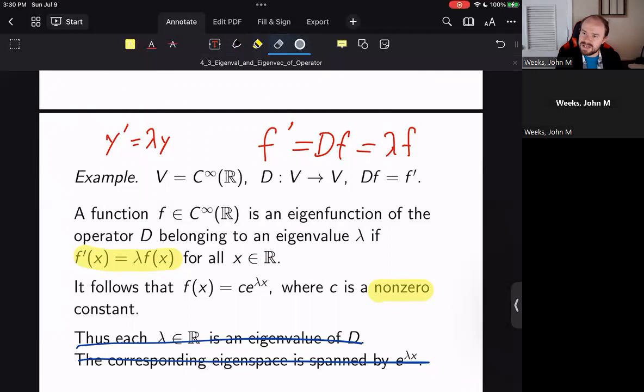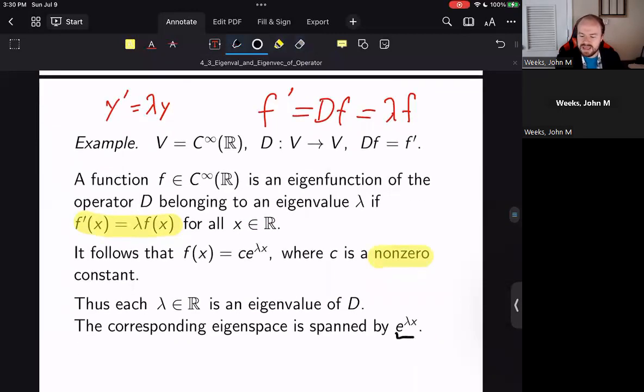Notice, by the way, we never did have to solve for lambda in the midst of all of that. That means that any lambda in the real numbers is an eigenvalue for D. The corresponding eigenspace is the one spanned by the eigenfunction e to the lambda x. Let's think about what this means. We've just seen a lot of eigenvalues. Before, we would only find at most n because we were working on n by n dimensional spaces. We have just found a number of eigenvalues that is certainly infinite and, in fact, equal to the cardinality of the real numbers, which we may know is uncountable.